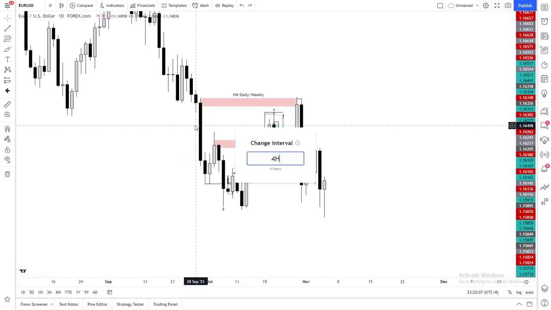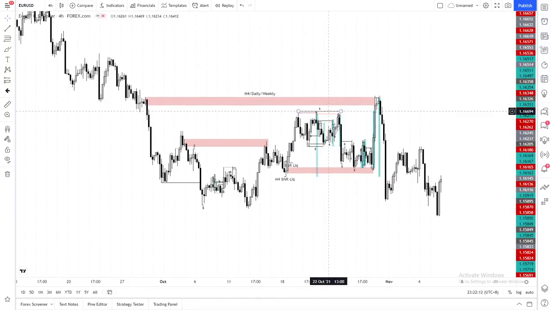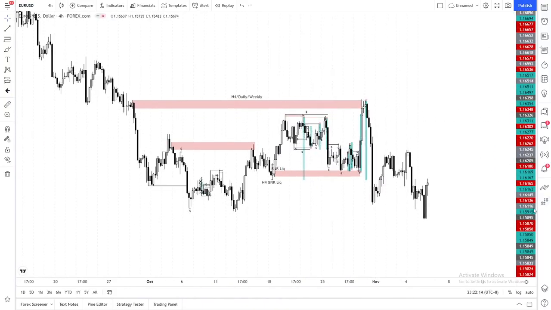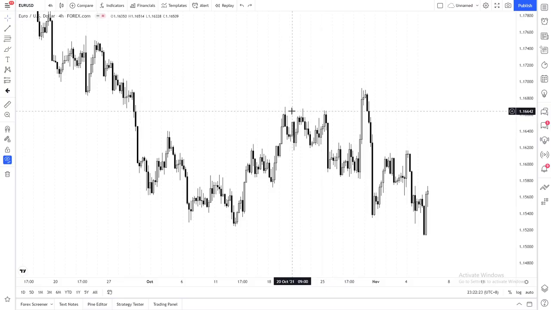But I just want you guys to understand that. So I told you guys I would have loved for price to come up here before I look for a sell. Unfortunately, that did not happen. And so I'll tell you guys exactly what I did see, making me go for a sell, even though there are equal highs above. Oh Lord, have mercy on my soul. Give me a sec. Even though there are equal highs above, why did I sell?